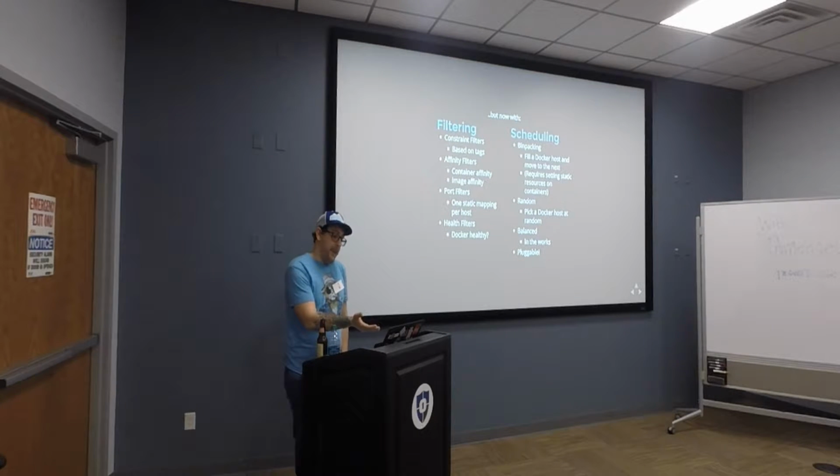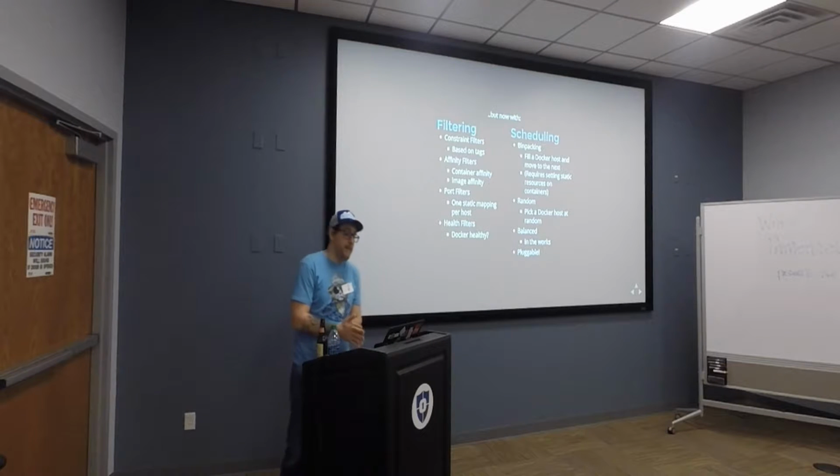And now, filtering and scheduling. With filtering, there are a few different filters that are available. There are constraint-based filters, which are the tags that each Docker host is spun up with. So in order to hit that filter, the tags that you start a container with need to match the tags that are running on a Docker host.